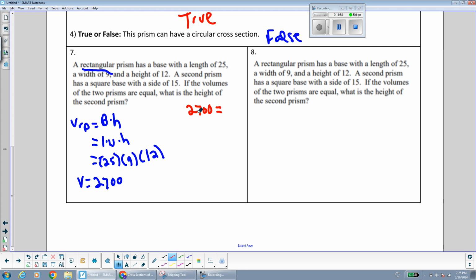And area of the base times the height is the volume formula for any prism. And since we have a square prism, the base is a square. So we can find the area of the base by doing side times side. You can think of it as length times width, but all the sides are the same in the square. So I'm going to write it as side times side so that we only have one variable, which is side squared. And we know the side length is 15.